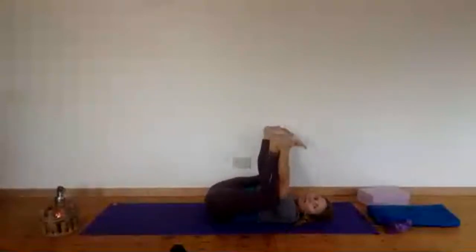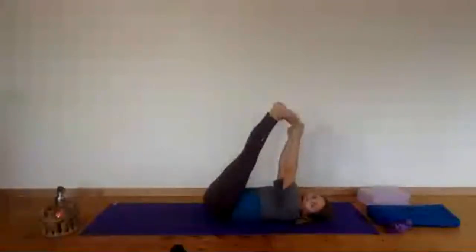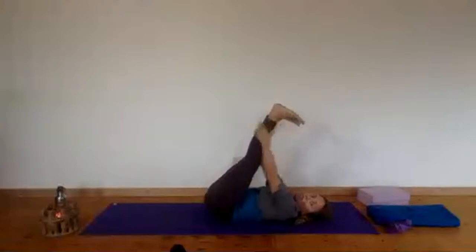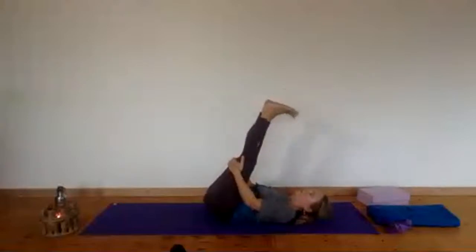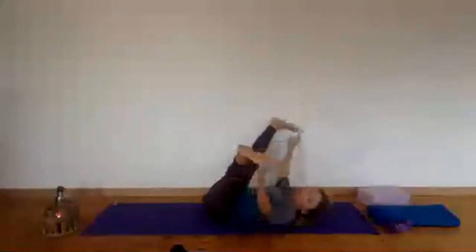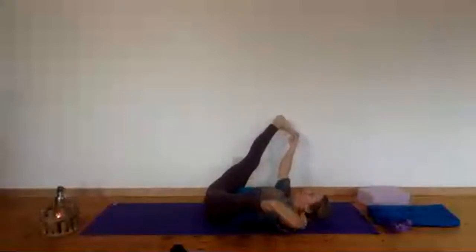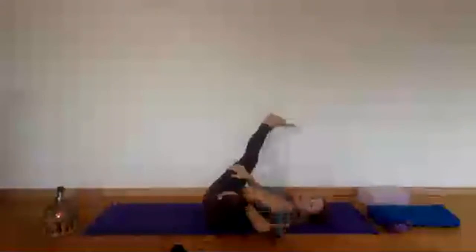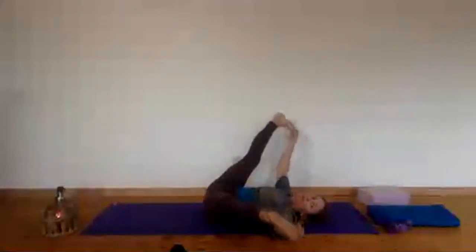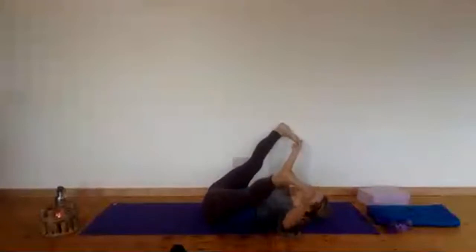So you might be in happy baby, then you might want to have straight legs. You can take hold of your toes if you can, or your feet, or even your thighs or calves, and just have straight legs. I fancy some straight legs, and I can't really do it with the spool in the way, but you can even have a wide leg stretch. So taking hold of wherever, it might be your inner thigh, or your big toes with your peace fingers, and you can have a little rock like that as well. So just having a little play around basically.